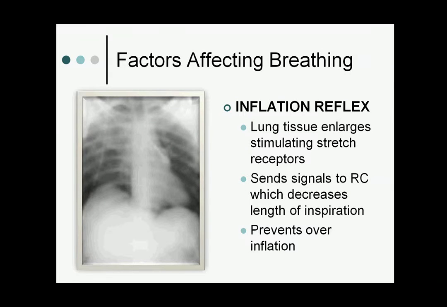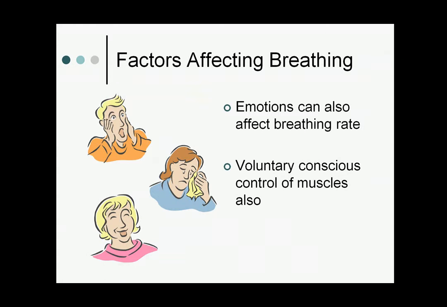Inflation reflex, which is basically exactly what it sounds like, the enlarging of the lung tissue because of stretch. The one thing that this is helpful for is to prevent overinflation. If you've ever taken a super deep breath or maybe had air forced into your lungs, it can be painful, and any kind of pain like that is necessary for evolution because it's preventing perhaps damage to the tissue.